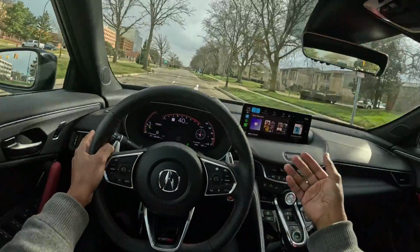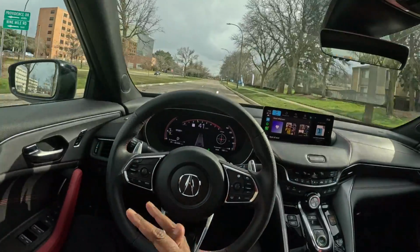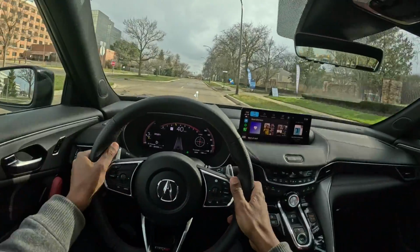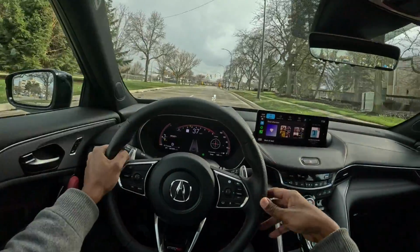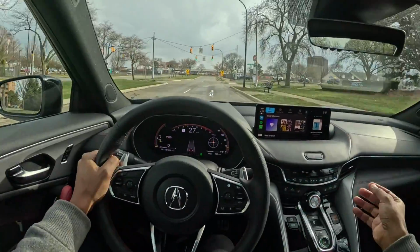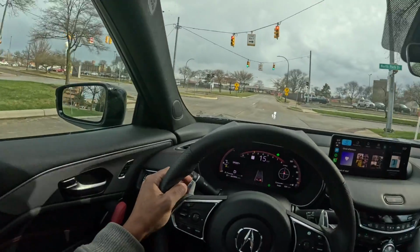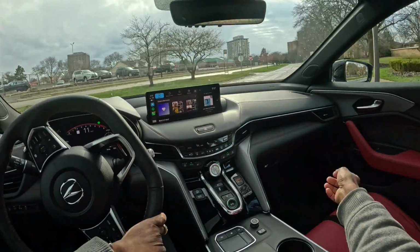Not to take away from it, it is a great driving experience. Who would drive one of these? So there's a lot of people throwing out a lot of names. The Acura badge, you know, it's going to be reliable over the years, so you wouldn't have to worry about the maintenance. And then Acura is going to have a longer warranty, like a powertrain warranty. I believe it's like 70,000 miles. So that's more added comfort.